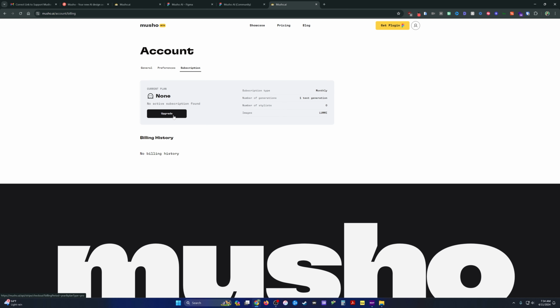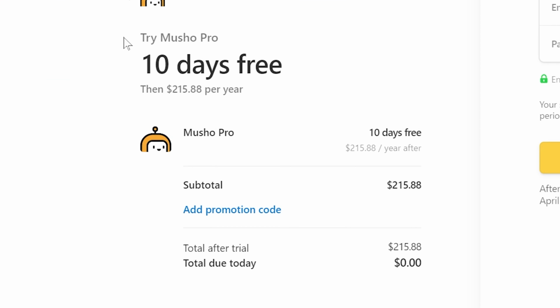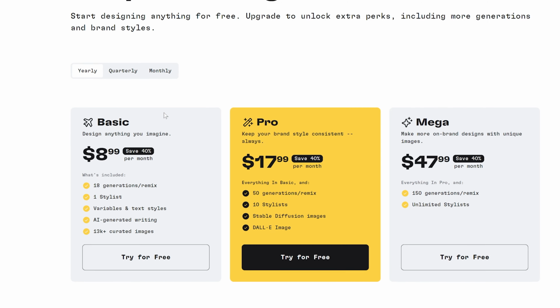I use stuff like Canva. I do use Illustrator and I've used Figma in the past, but it's not my forte. So this could be great for a non-designer to get a mock-up proof of concept over to a designer. You can see you get 10 days free. I went into the website to see what pricing actually looks like. They don't give you a lot of generation out of the gate to try out without going and throwing a credit card down. So I wasn't crazy about that.